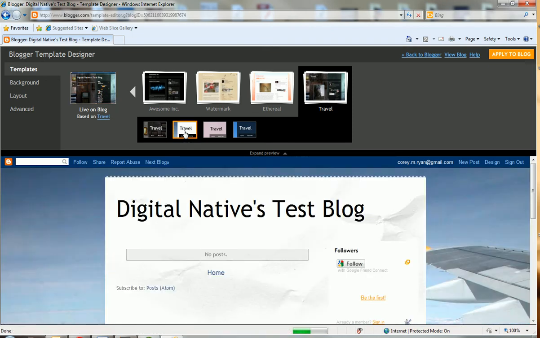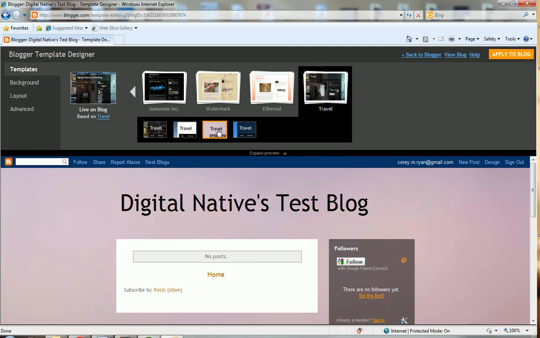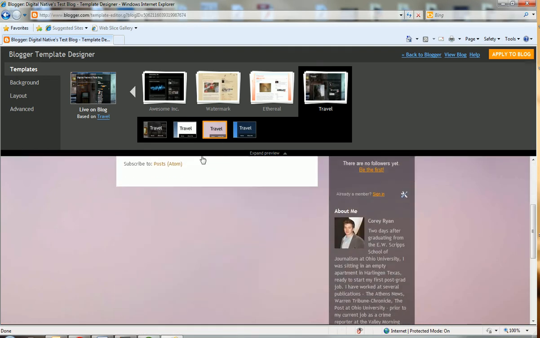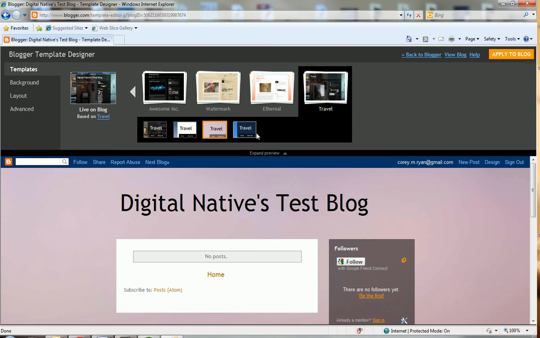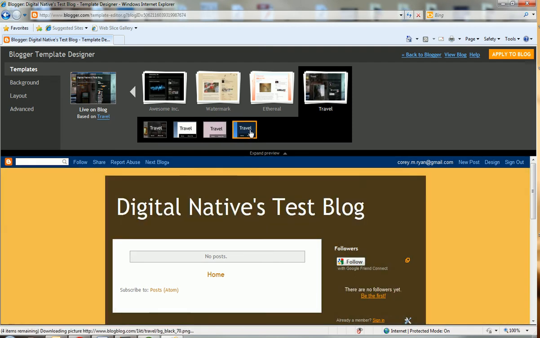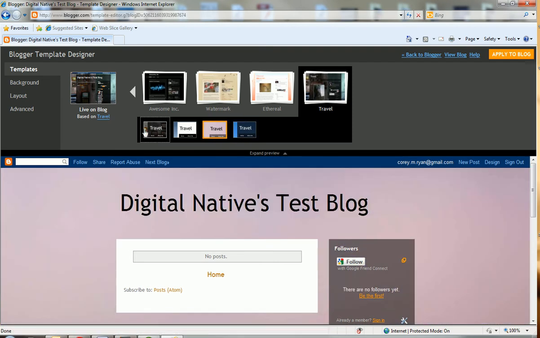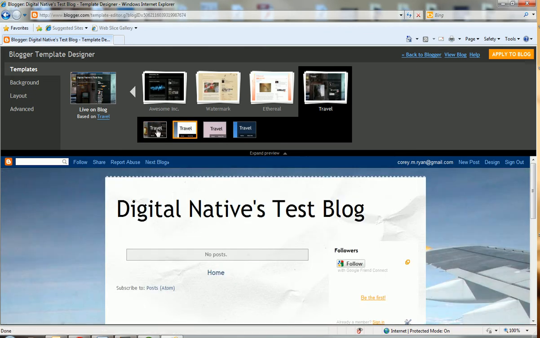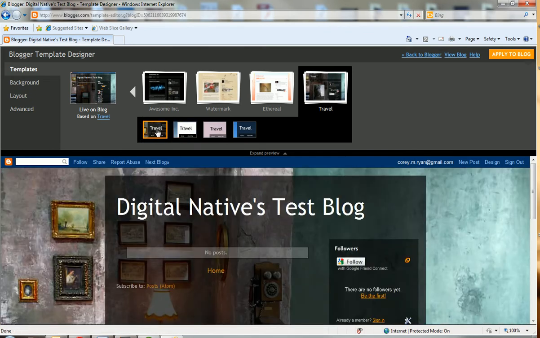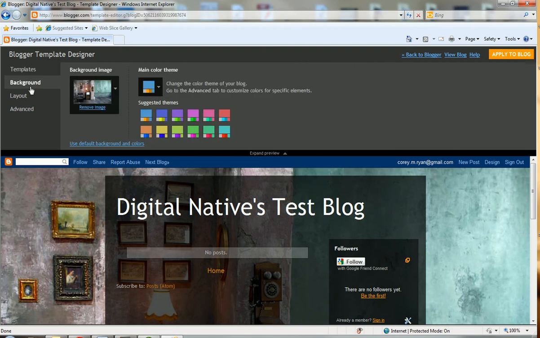We got some different looks we could take with it in terms of it's still the same basic template. Two columns, one major column and a right sidebar here. But you can tweak with the basic colors here, and we're going to be able to do more with the colors here in a minute. But I'm really good. I think I'm just going to keep this main look right now, and I think I'm going to make my tweaks here in the background.